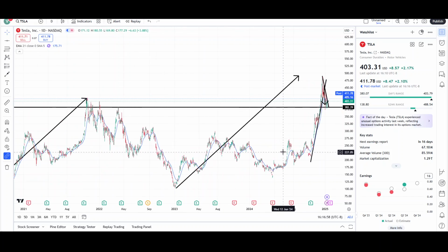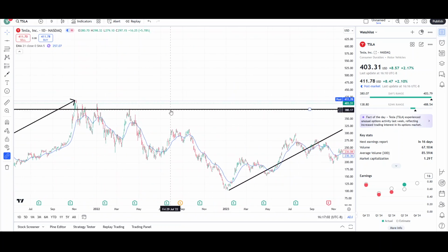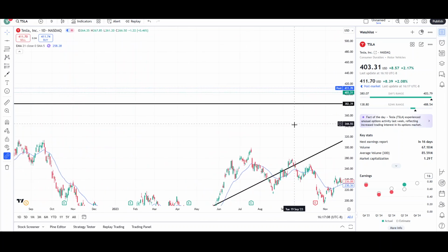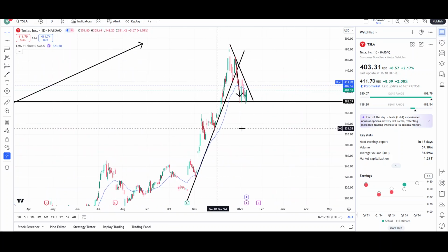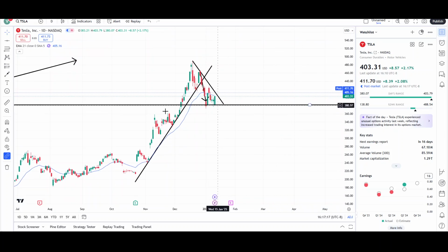Overall, the trend was pretty bullish to begin with. It looks like price just came back down to retest that prior level of 380, the prior resistance level and the prior breakout level. And since it's finding support and evading a large drop down lower, because if it were to break down lower past the 380 level, then that tells me that we could be seeing a large decline. But since it's staying above that 380 level, this tells me that the trend still wants to continue pushing up higher.